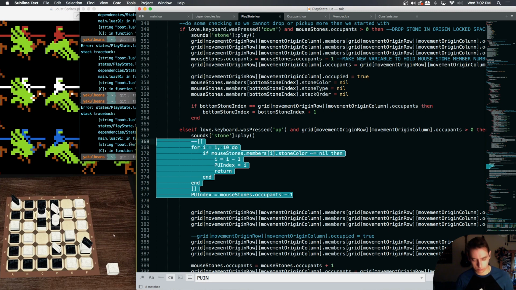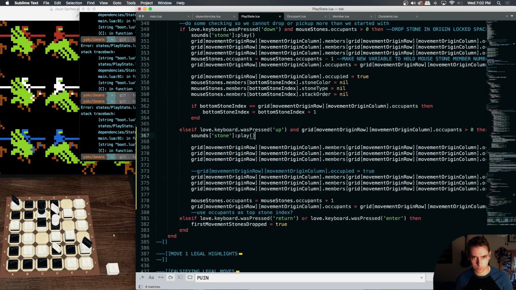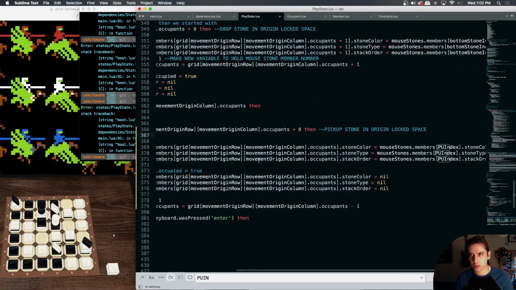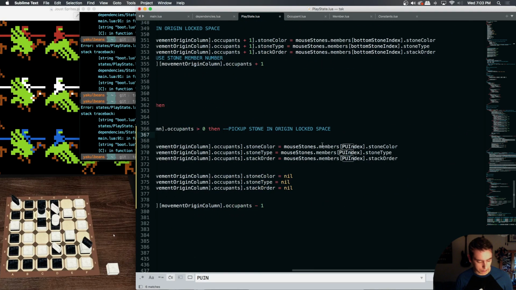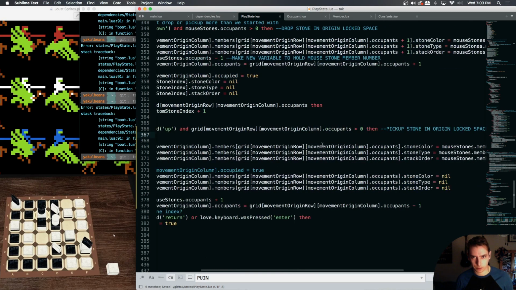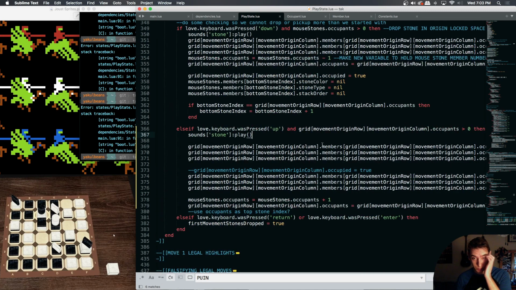Get rid of pickup index completely. Well, we'll keep it because we need to. We just needed to get it working.